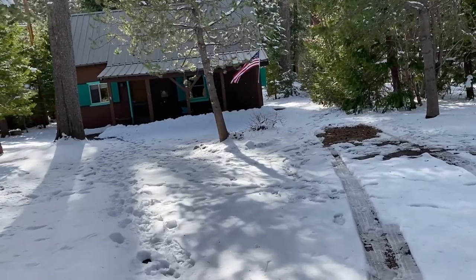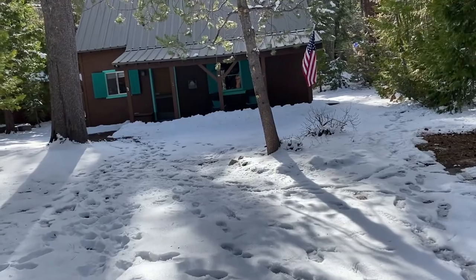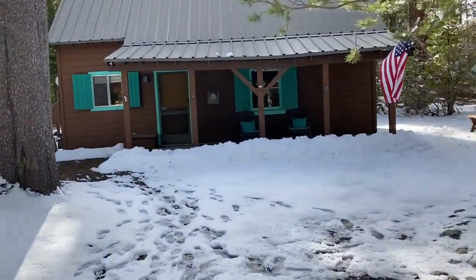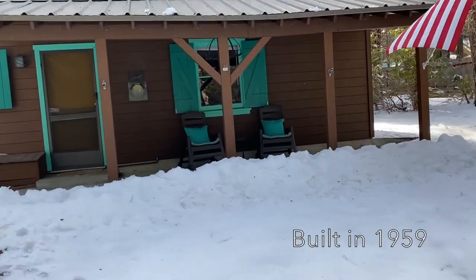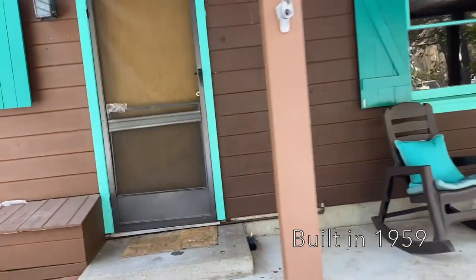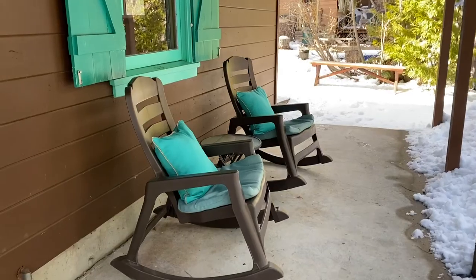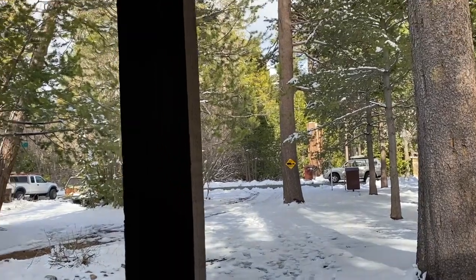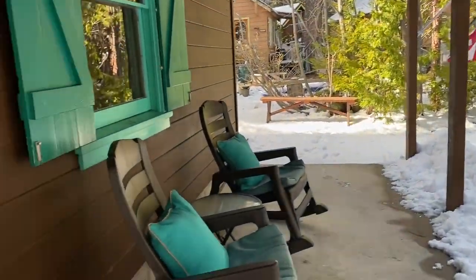This cabin is just two bedrooms, one bathroom upstairs, and the main room is downstairs. It has such a darling little front porch. You can sit in rockers out there — it's just so cute. It's original in the finish work. Imagine yourself just sitting there looking out at the beautiful woods, listening to the blue jays.